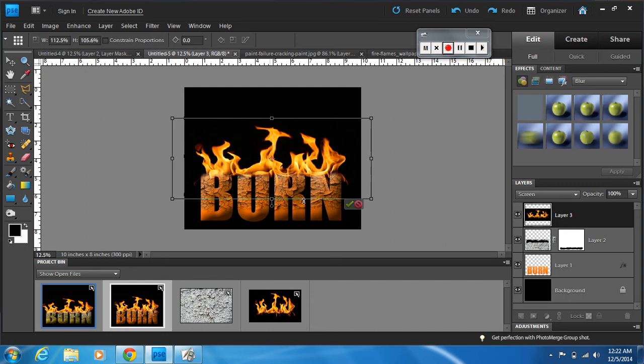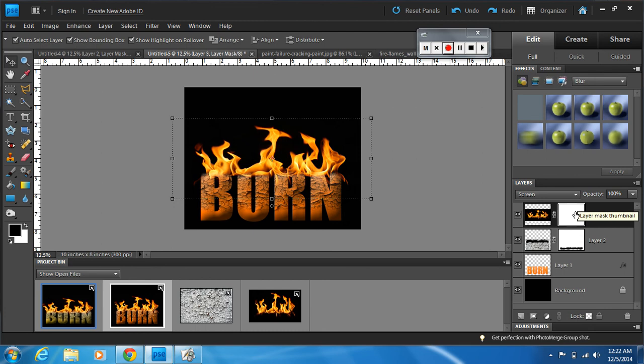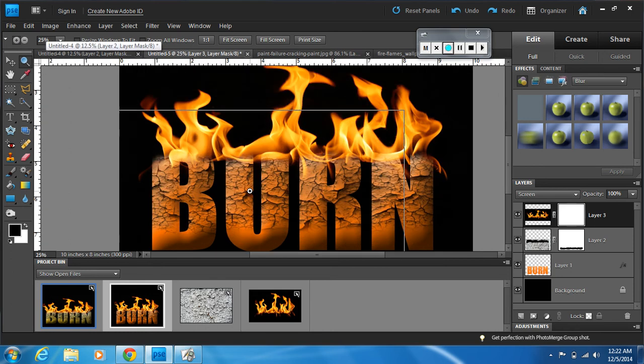Alright, so there we have that. And OK. Boom. And next you're going to click on the same layer. We already have it. And you're going to add another layer mask right here. Okay, add a layer mask. Select that layer mask. Just like before, make sure this is black. Click on your brush tool. Now with your brush tool, I'm going to zoom in a little bit here because I want to really be able to see how this looks.